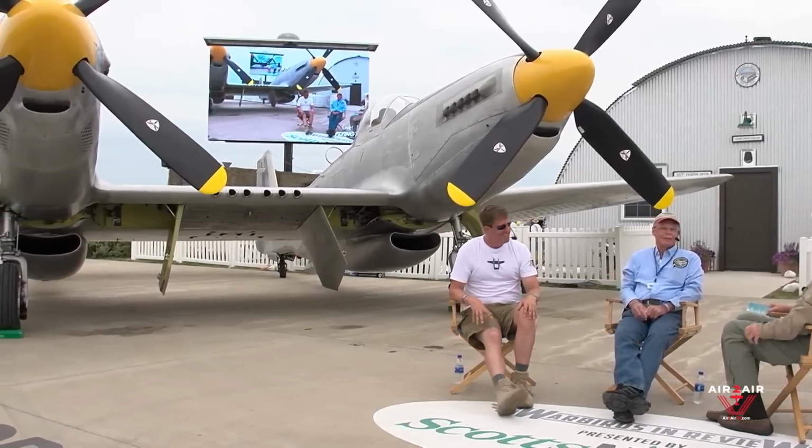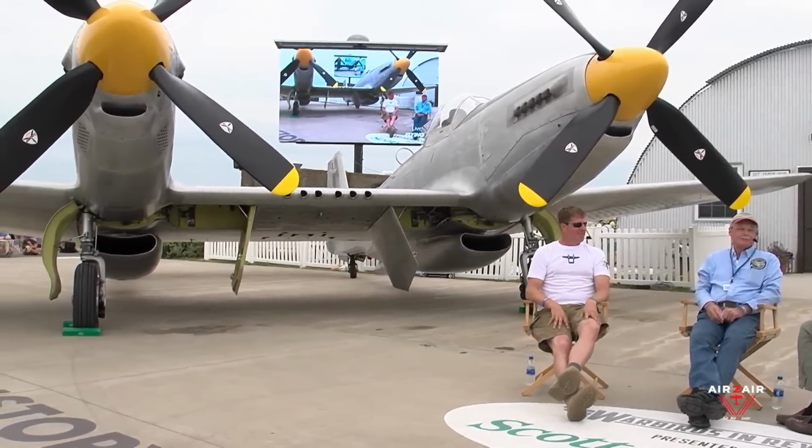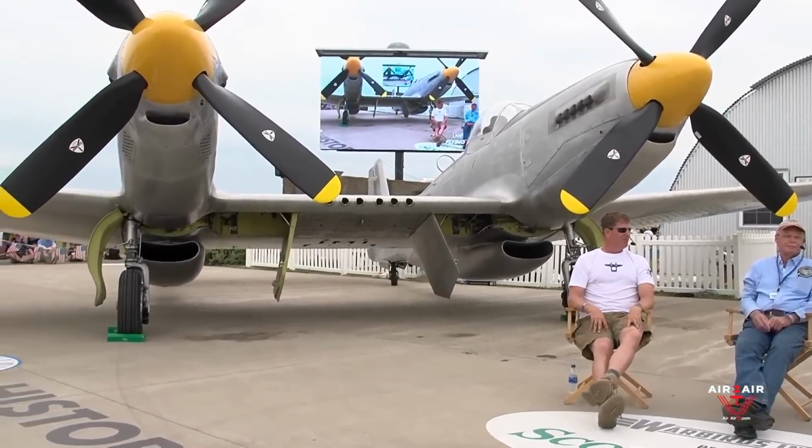No, I was quite focused on just not making the news in a bad way for that. But again, it flies very well, and the flight characteristics will surprise you on some of the stuff that we could talk about on how it flies. So when you release the brakes, power brakes, what happened?